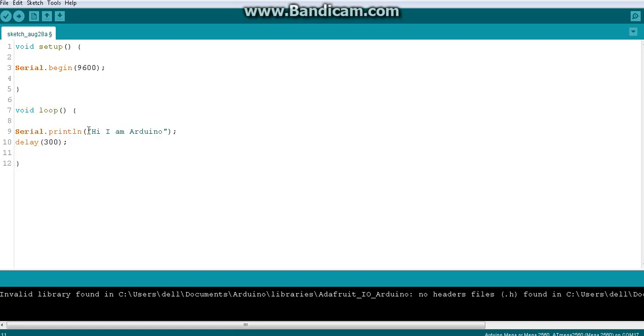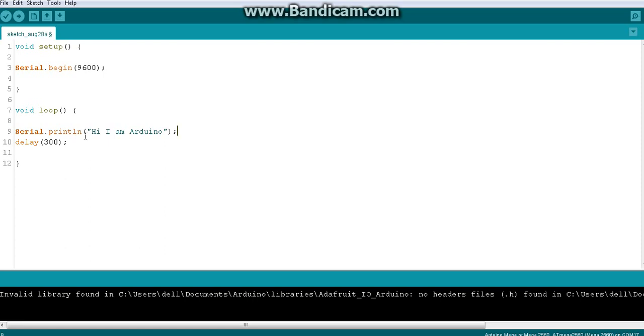So for the moment, since you are printing the same text, sometimes you may not want the delay, because you know this is the one going to be displayed, or this is the one coming from the Arduino. Let's say you are going to display a temperature value here. You are going to read the temperature sensor and send the temperature value through to the computer from the Arduino, and you want to see when the value is changing.